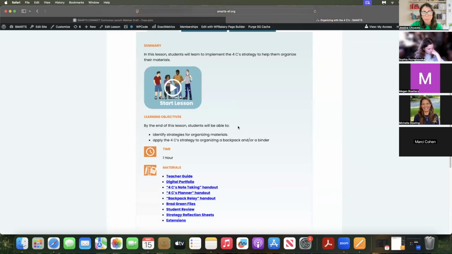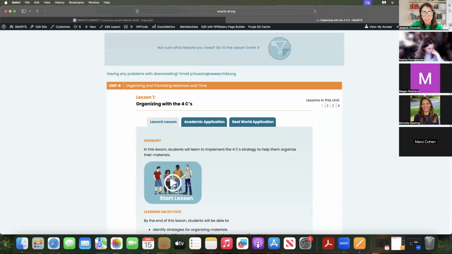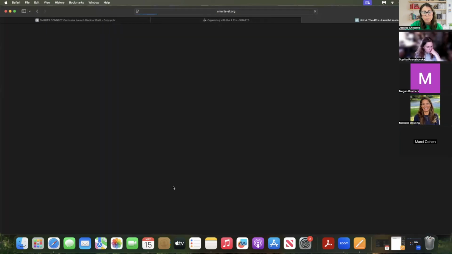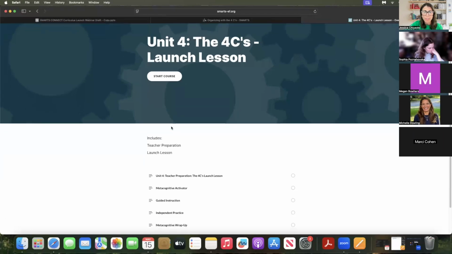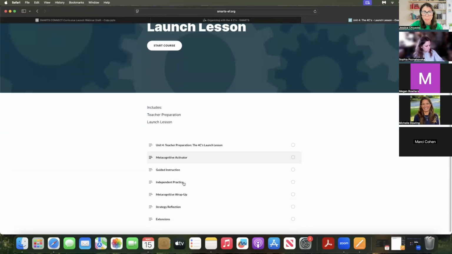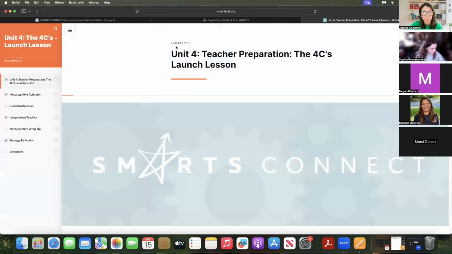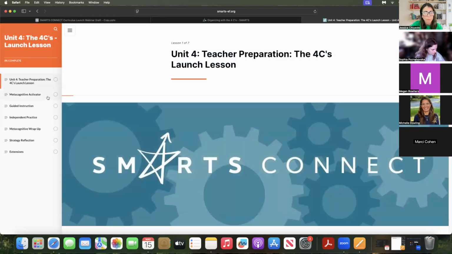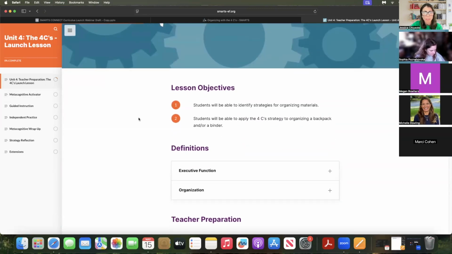The materials are there for your taking as well, but you click into the lesson to start it. As you can see, it's a little bit more of a sophisticated interface, but just like elementary, you've got your teacher prep section and your lesson broken down into 10 to 15 minute components or chapters on the side. What I like about it is you can see where you are. This is teacher facing teacher prep.